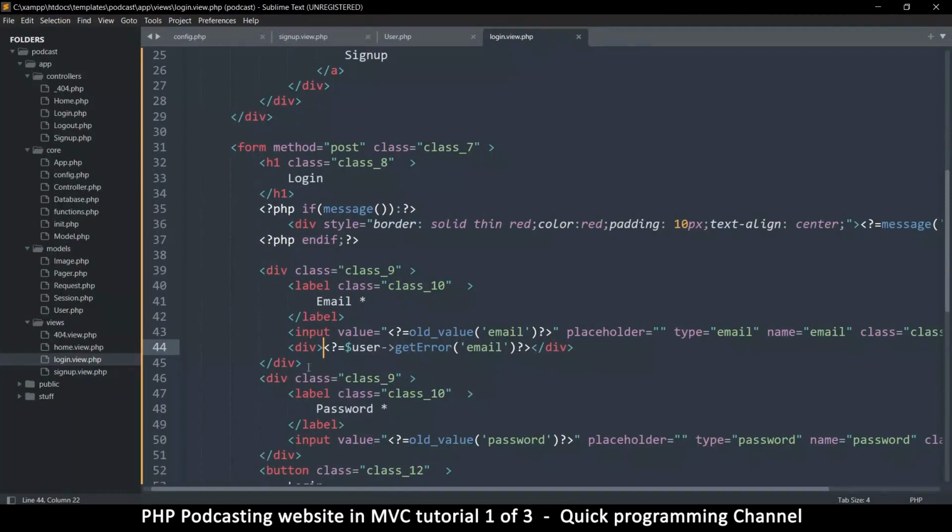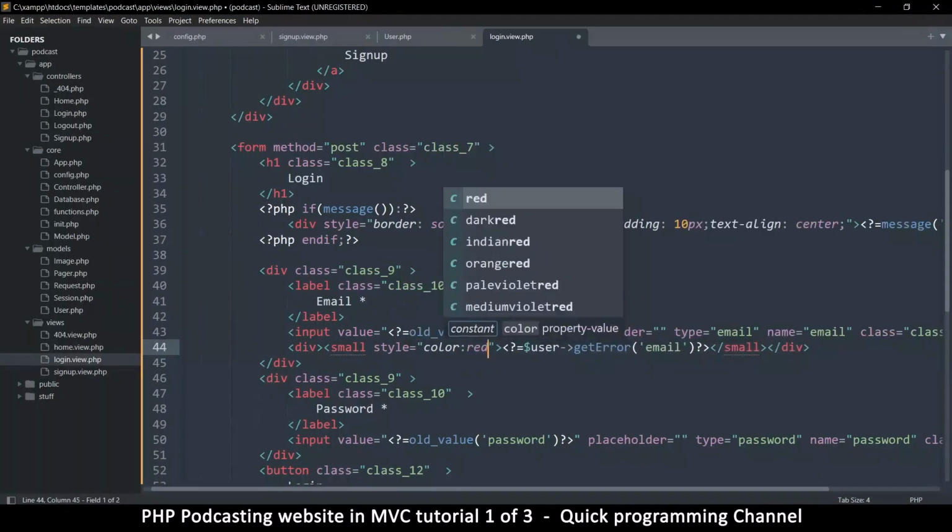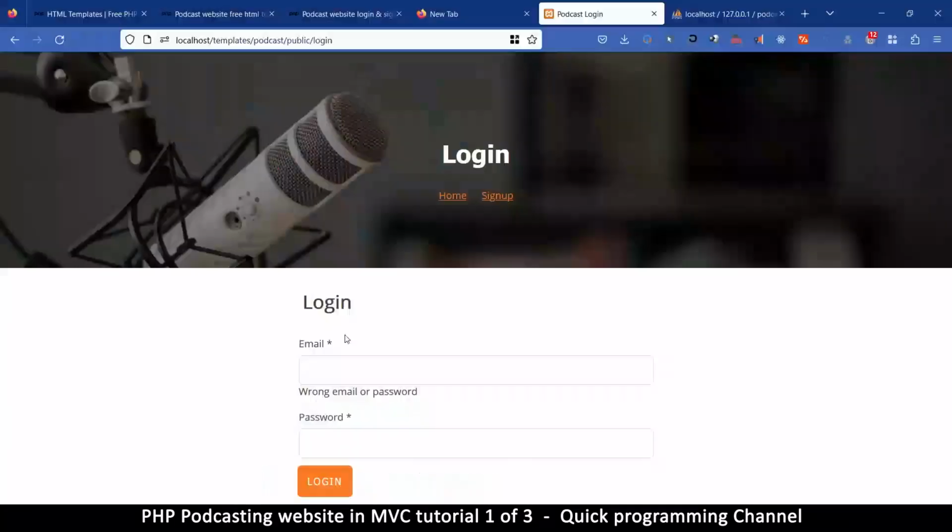So here I'm going to say, let me move here to say small, opening tag, closing small tag, and then let's put a style here for color, which is red. Simple like that. So let's click login, and there we go.